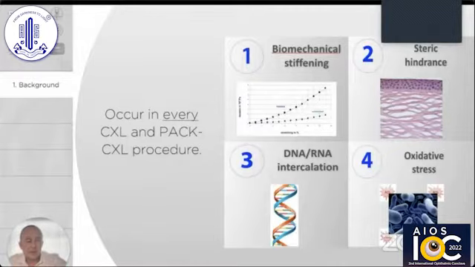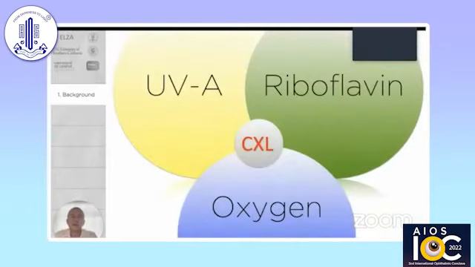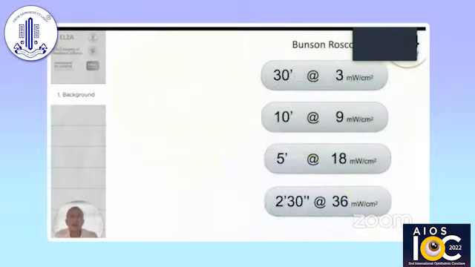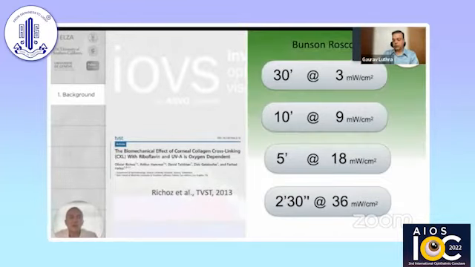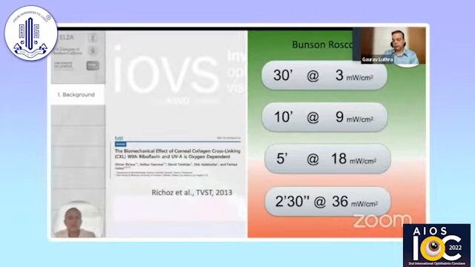Another big important background element is the fact that we have several components that are essential for successful cross-linking, which is light, riboflavin, but also oxygen. And as you know, oxygen plays a central role for cross-linking in keratoconus, and relative lack of oxygen is the main driver why acceleration of cross-linking for keratoconus cannot just happen deliberately, but is limited at a certain moment in time. We were the first to show this back in 2014, oxygen as an essential component. This is cross-linking for keratoconus.